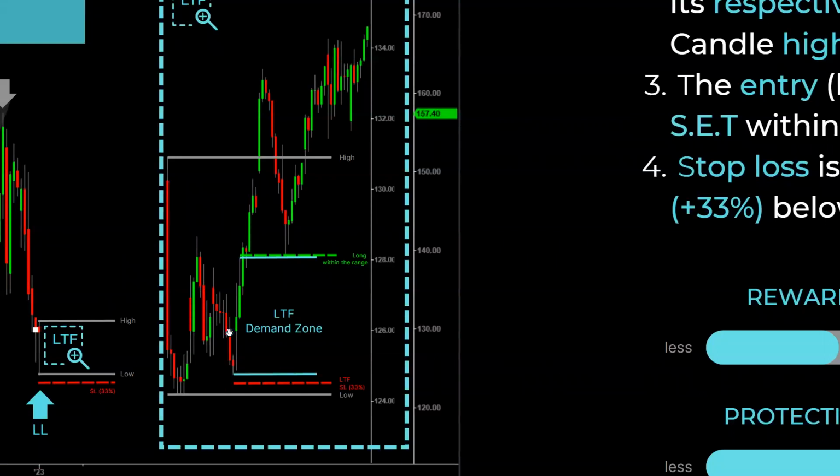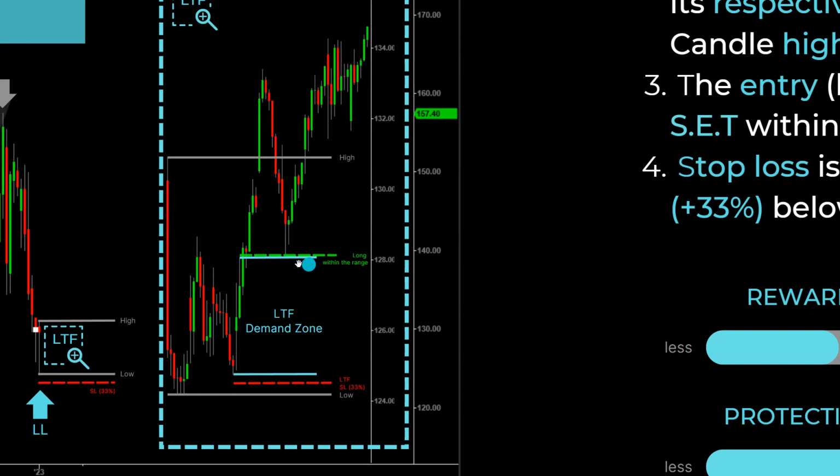That means, okay, I have a drop. Then I have 1, 2, 3 indecisive candles and then an explosive green candle. Then another indecisive candle and another explosive candle. It means, for me, this here is demand. Okay, I will mark my demand here with horizontal lines.